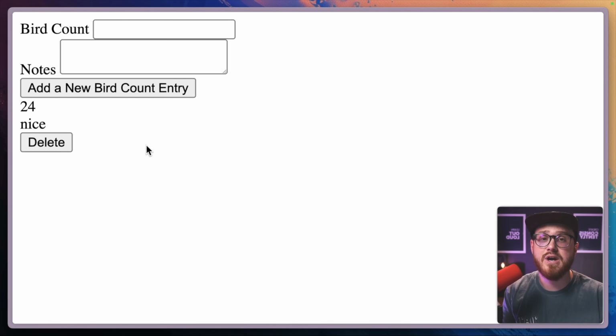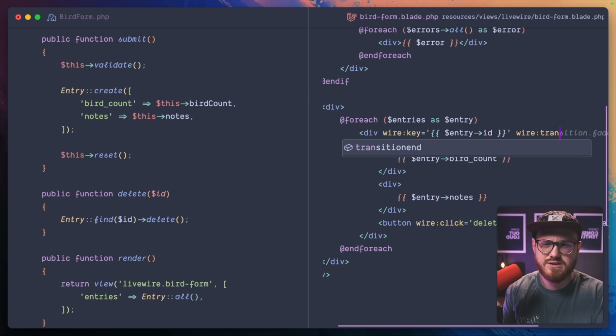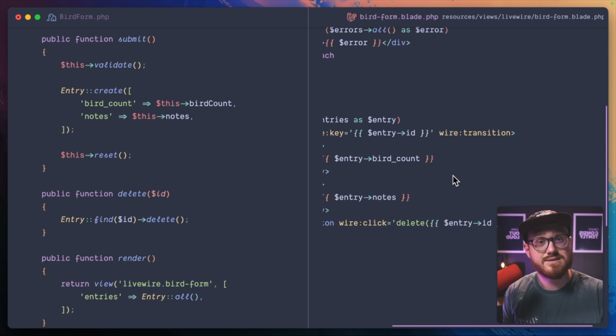Great. Let's add one more attribute, one more wire colon directive. And there's so many within Livewire. There's so many things that just make this incredibly easy for us to do simple things within our application, things that you would do for every single application. And again, we're not going to have time to dive into all of them, but here's one more that it's easy to show on this particular form. While we're not having anything extremely nice happening right now, sadly, we could make this a lot nicer. We could add some CSS and make this beautiful, but that's really not the point of this video. But one thing we can do is we can say wire transition. Okay, that's all. Yes, that's all.